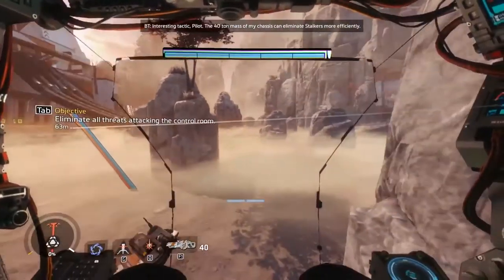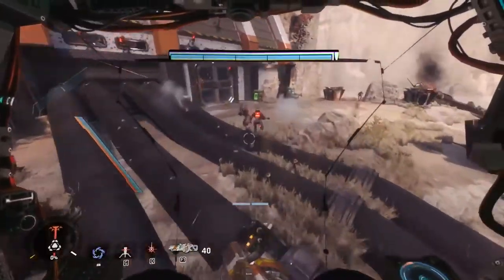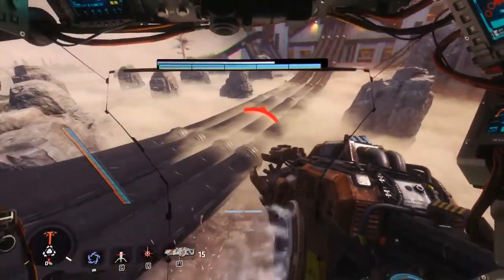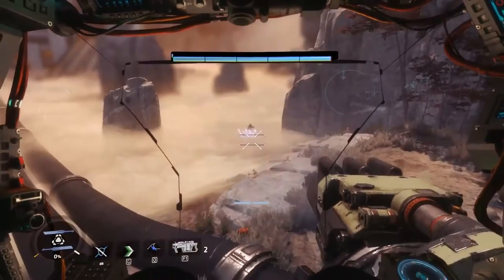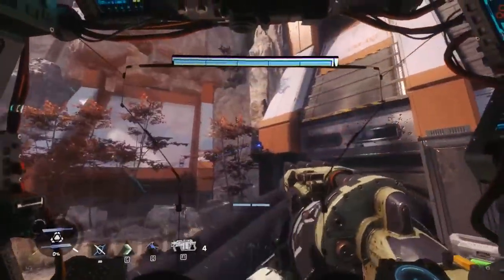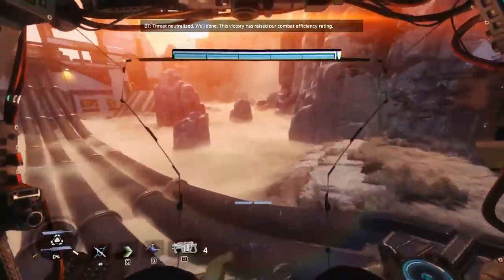I recommend we help eliminate these stalkers and then make direct contact with the militia riflemen. Interesting, okay. Tactic, pilot. The 40-ton mass of my chassis can eliminate stalkers more efficiently. I'll just run over them. It's easy. It's easier. Squish. Squish, squish. Of course, there's also the new loadout we just got, which is the Ronin. Got myself a shotgun right here. In the multiplayer, you can actually get mods that let it bounce. Let these shots bounce. Oh, that's friendly. But the main draw of the Ronin is the sword.